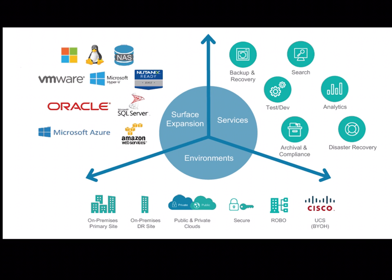As far as where you install this, I've mentioned a little bit about this, but I'll go into a little more detail now. This can be installed on-premise in primary and DR as an appliance. It can be run in the public and private clouds. Another use case that I haven't talked about is ROVE. If you have however many remote sites that have local compute and storage, you can set this up in the remote sites, either a physical or a virtual instance, and you can fan in and replicate into a central location or cloud to protect that data.